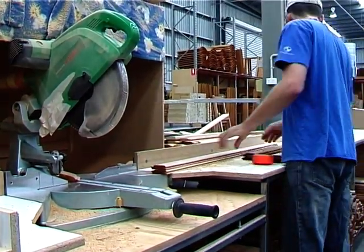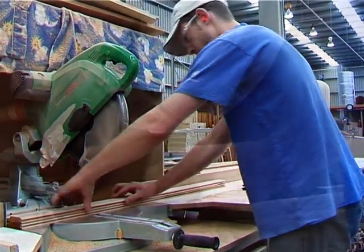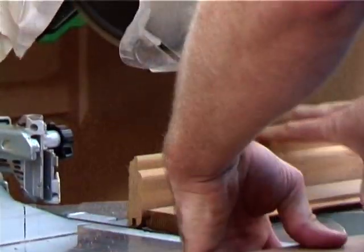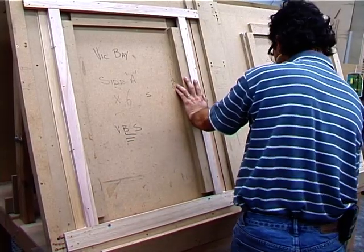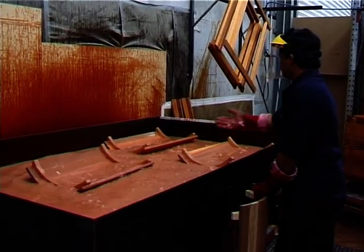Meanwhile, in another part of the factory, the cabinet is being assembled. Firstly, the wood is trimmed into standard lengths. These are then placed in a jig to assemble each panel, which is also supported by an internal frame. The assembled panel is then dipped into an oil-stained tank.